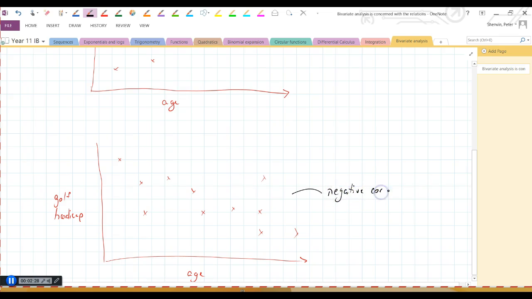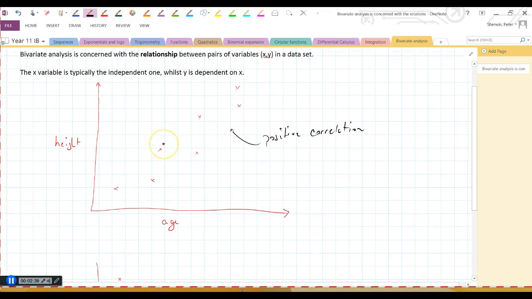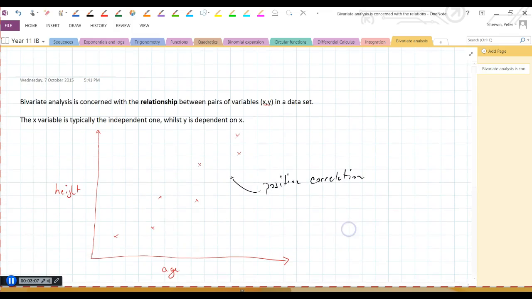And we could certainly look at the quality of that correlation, and we do that. We look at how strong it is, and in this case here we'd say that's a moderately strong positive correlation. This would probably be termed as quite a weak negative correlation because of these data points here that lie quite a distance away from what would become the line of best fit, which would go in there somewhere and is defined as the line that provides the least squares distance from each of those points. So these are all terms that we'll look at and talk about.